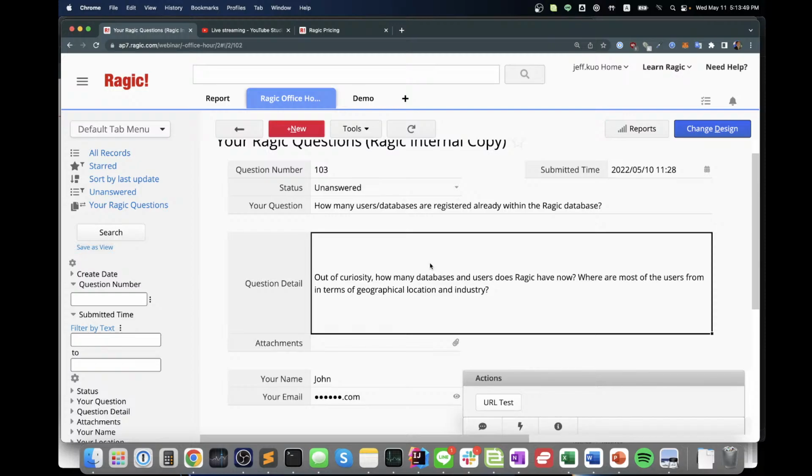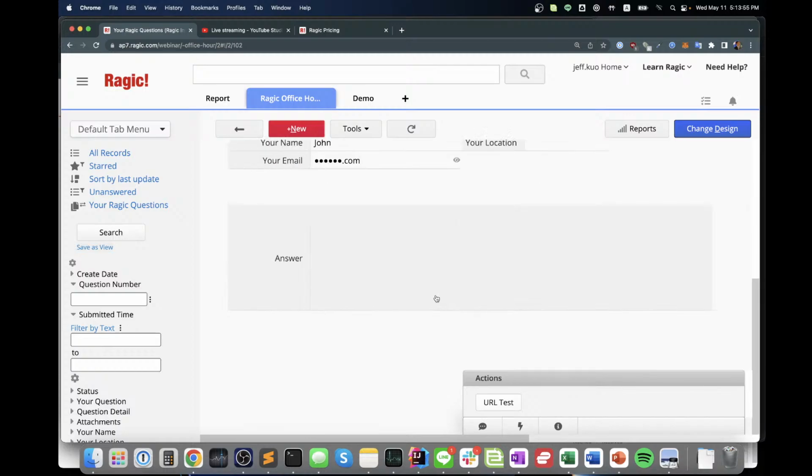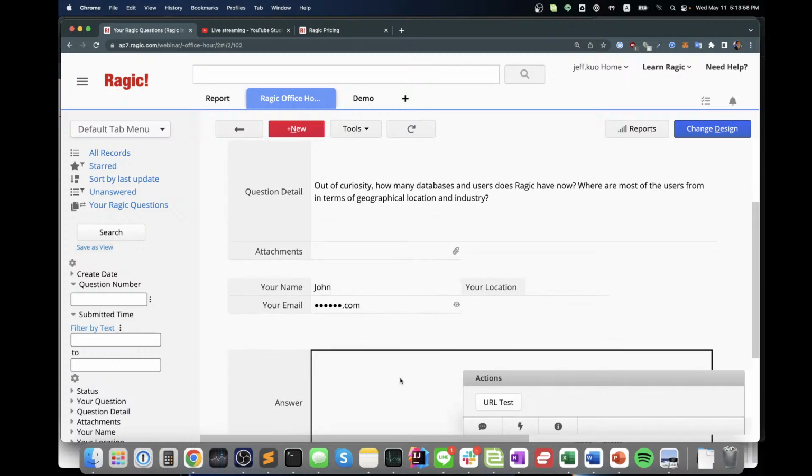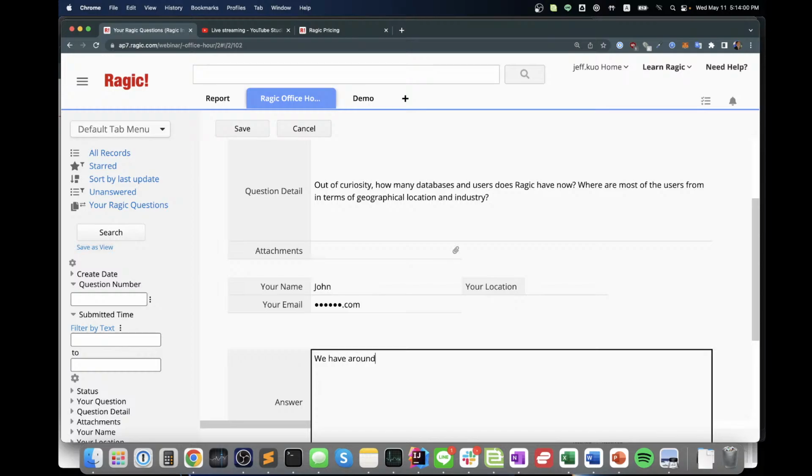All right, I hope this answers your questions, and let me sum up. We have around 300K databases created from users all over the world. The geographic location and industry is pretty diverse.